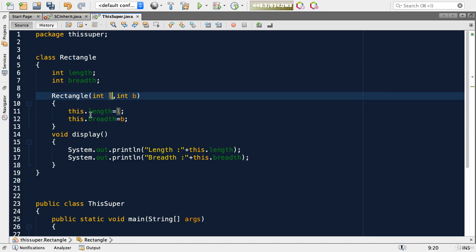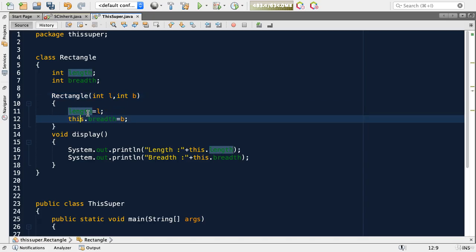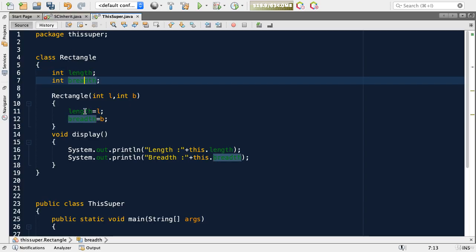Now I will do one thing. I will remove this. Is it any problem? No. If you remove this, it's not a problem. It works. Whether it is working or not, I don't have to run the code and show you. You can understand from here. See, these are the properties. What is the color used in this NetBeans IDE? Green color. Properties or the members of a class will have green color. What is the color of these? Green color only. So this is referring to the same thing.